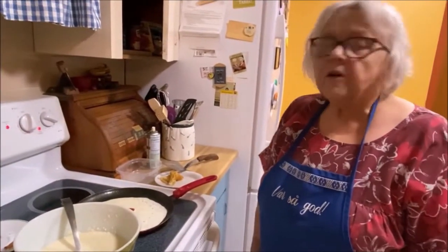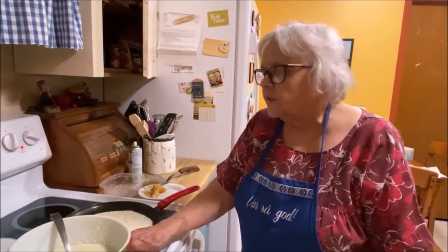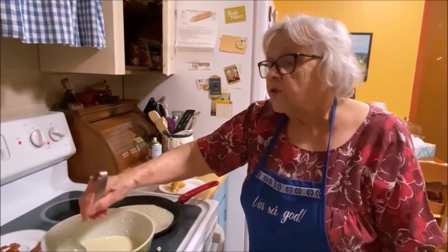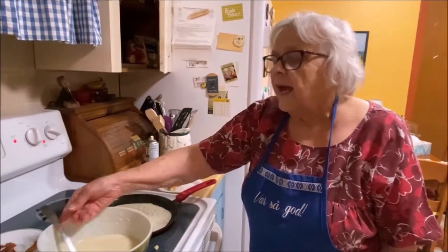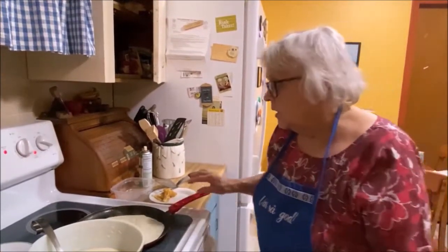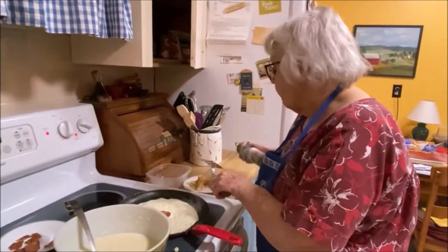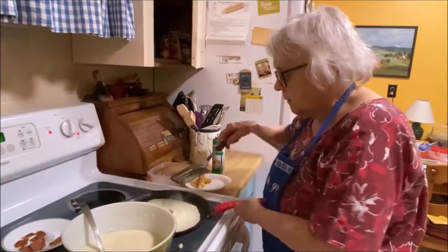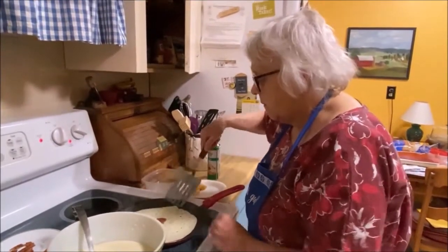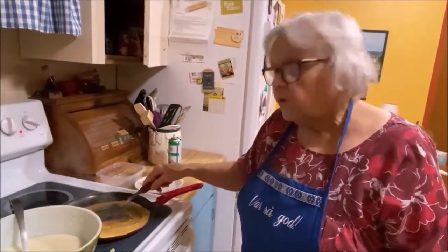Be patient. Let them cook. Sometimes we get impatient. We want to take it off before it's done. We have to have patience. It's not quite ready. A few times if I was going to have a big crowd for breakfast, I'd mix this up at night, then cover it up and put it in the refrigerator. That works too. Then you can save a few steps in the morning. See, we got a good one. I told you we have to be patient.